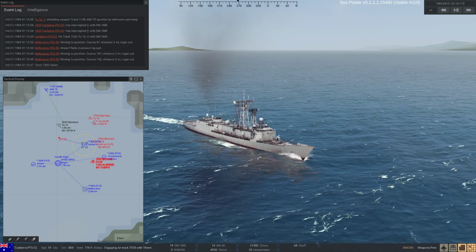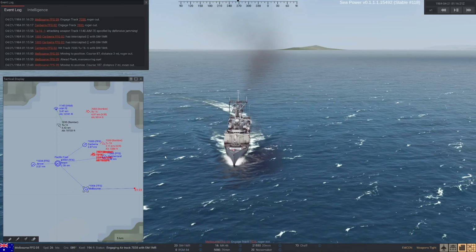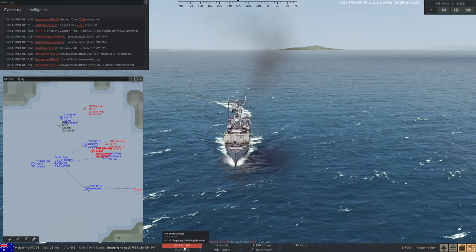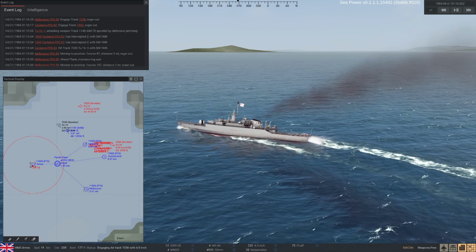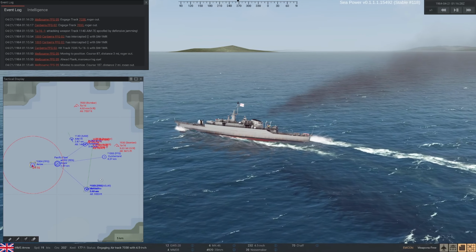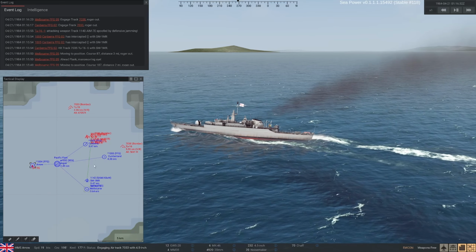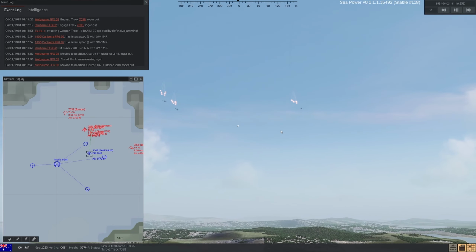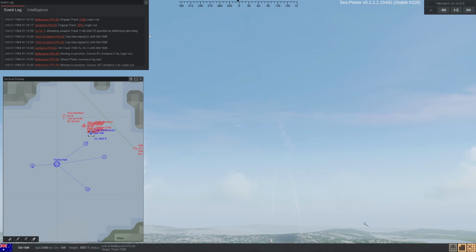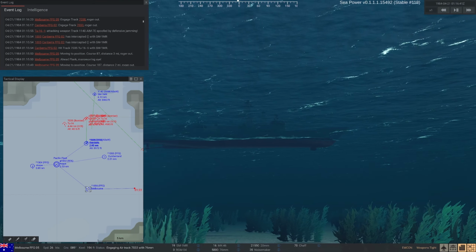Is there any particular reason why we're not actively shooting? Engage track 7 0 3. Birds away. Track. This sorry excuse of a missile launcher. That's just sad. And we got spoofed. No, the AIM-7E got spoofed.